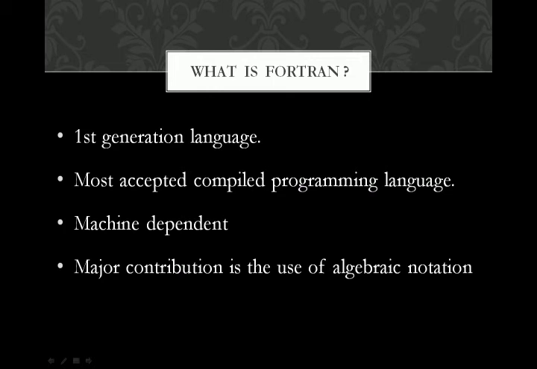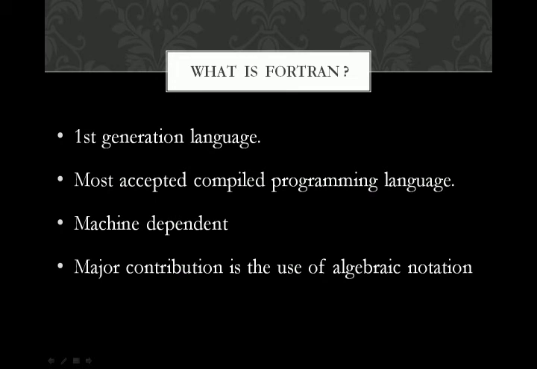FORTRAN is biased towards efficiency and designed to run on specific hardware. It comes under the procedural paradigm. FORTRAN is a first-generation language which is derived from IBM Mathematical Formula Translating System, and it became the most widely accepted compiled programming language. FORTRAN is a general-purpose language, and it is especially suited to numeric computation and scientific computing.